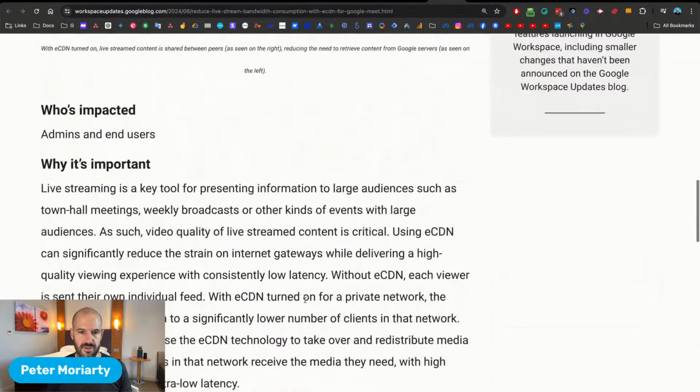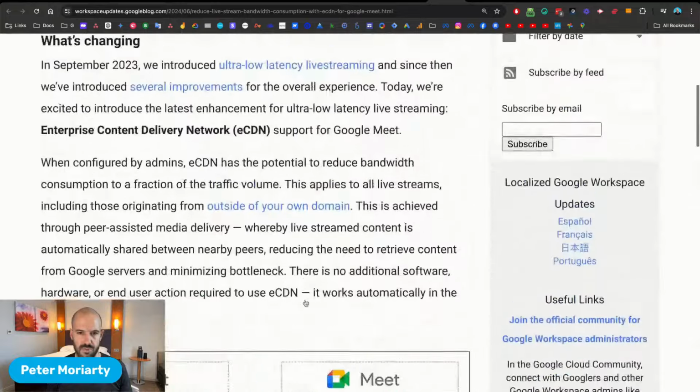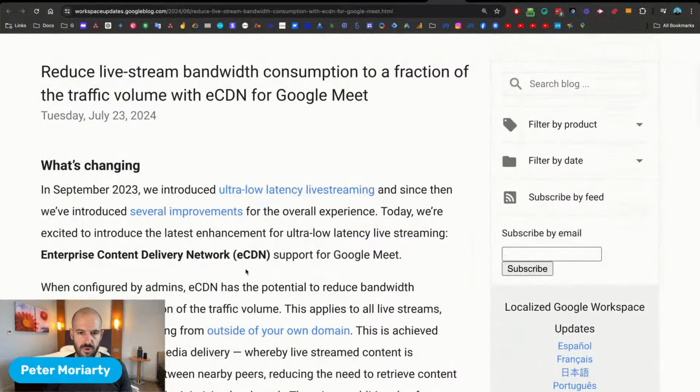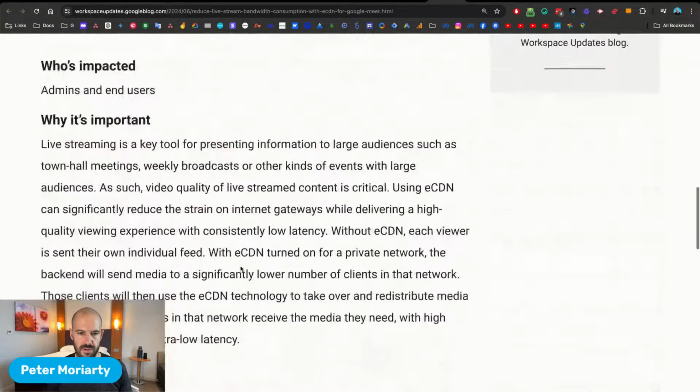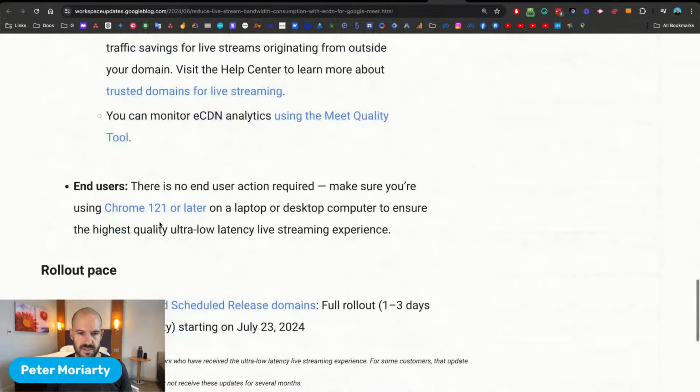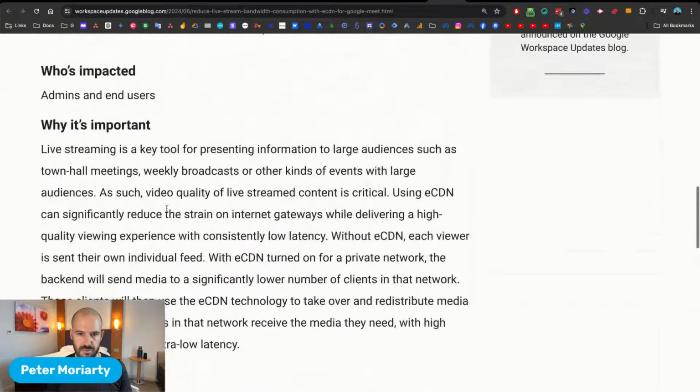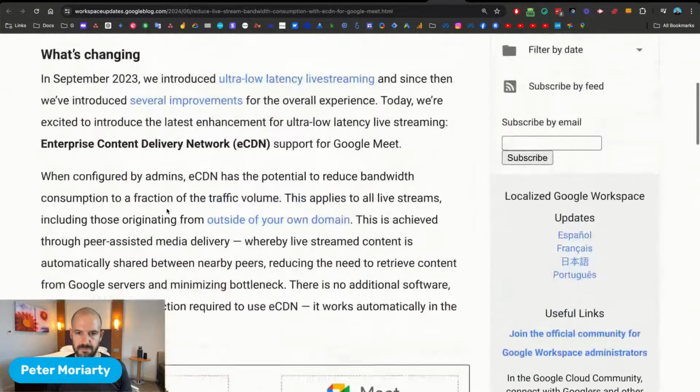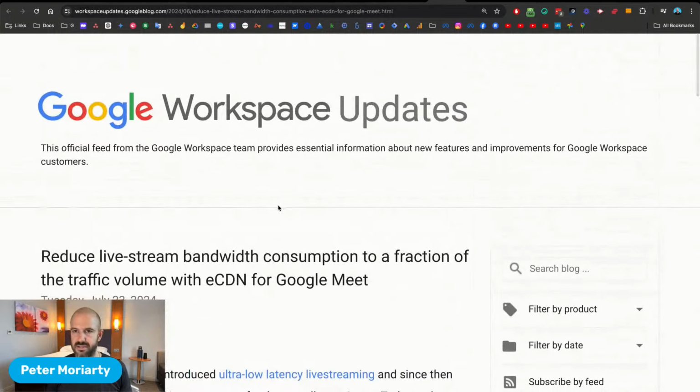I'm very interested. I assume it's not just Chromebooks, but it's also Google Chrome as well, because it says be on Chrome 121 or later. It doesn't say be on a Chromebook in Chrome, but good for Google. It reduces latency, reduces consumption of internet resources, which are pretty much like greenhouse gases, effectively, just in another form. Okay.